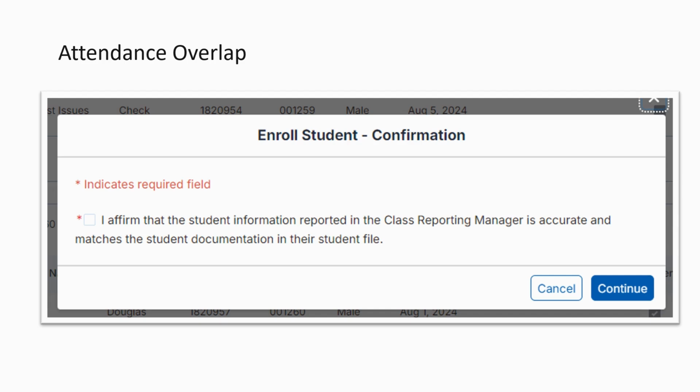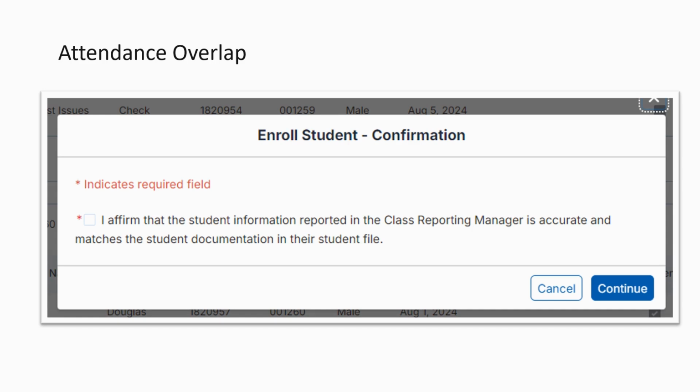In that event, you'd get the same bell notification and you'd get that same opportunity to go in, click the edit pencil, and move through the steps to either edit the student information or make this affirmation that you see in front of you. Either way, you're going to resolve your attendance issue or your duplicate student. Remember, a duplicate student is designated with a yellow triangle next to the student name.